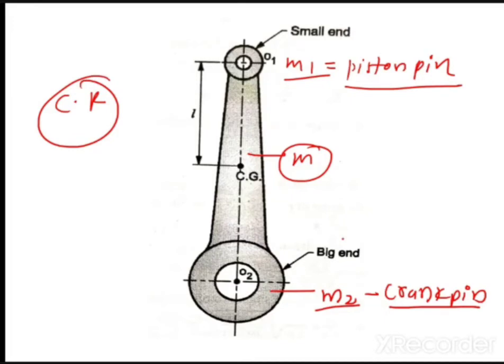So in that case, what happens? Your first two conditions normally get satisfied, but the third condition is unsatisfied. And if the third condition is unsatisfied, the system will not become a dynamically equivalent system. So there will be vibrations inside the system. The system may fail earlier. The system may develop stresses. A lot of conditions are there which we have already discussed. So basically, can anybody tell me what will happen finally?